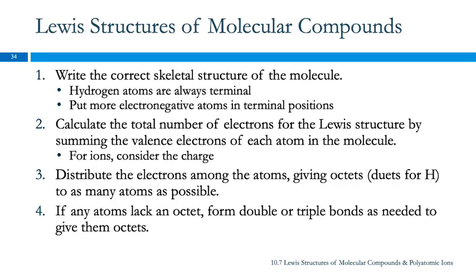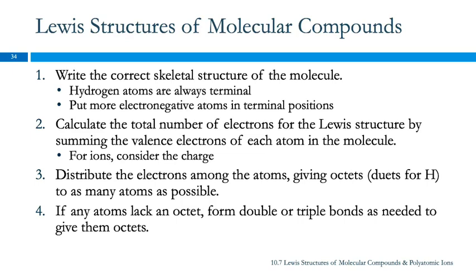Okay, now we're going to get to the details about writing Lewis structures. We introduced them last week, but here are the directions. And like balancing equations, these directions are just more guidelines rather than follow these steps and it'll work out perfectly. So the first place to start is with the correct skeletal structure of the molecule. That means figuring out how are these atoms connected to each other. And sometimes you have several choices.